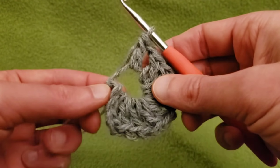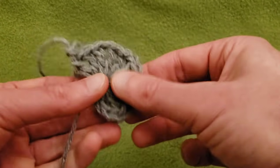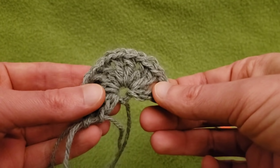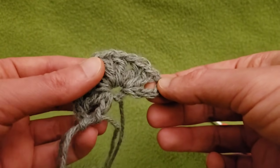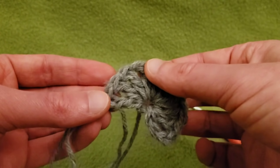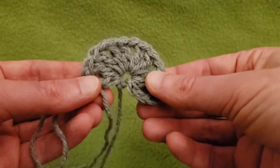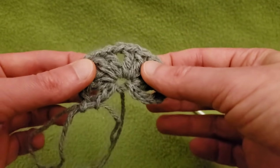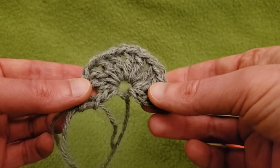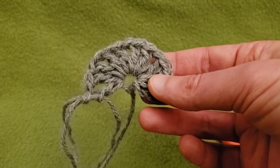And then, of course, you can pull your tail and cinch it up nice and tightly. So, to recap, we have basically a double crochet with a chain 1 space, 2 doubles, chain 1, 2 doubles, chain 1, 2 doubles, chain 1, 2 doubles, chain 1, and a double. So we've got essentially 2 clusters and then 2 little guys at the end. Alrighty, let's continue on to row 2.